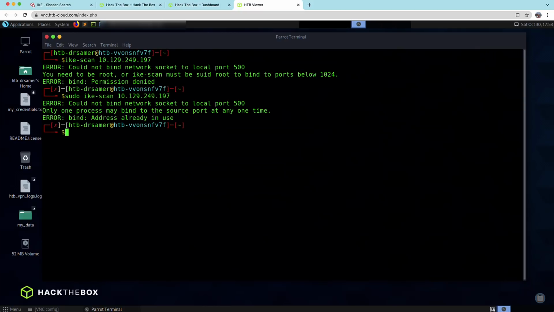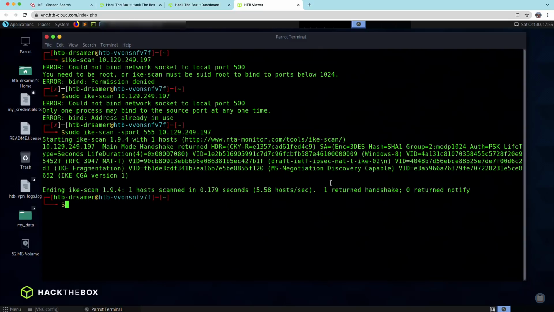But I still have the second error. So this basically is telling me port 500, which IKE-Scan uses, is already in use. So simply use the sport option to change this default port. Let's say 555. Let's see what we got here.